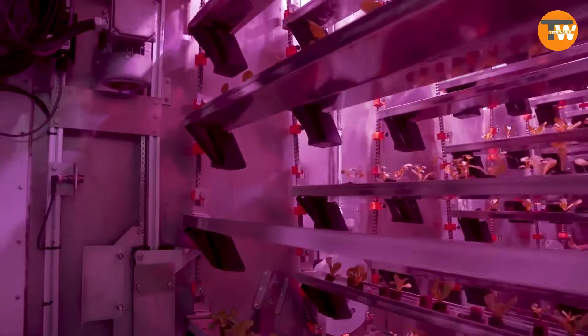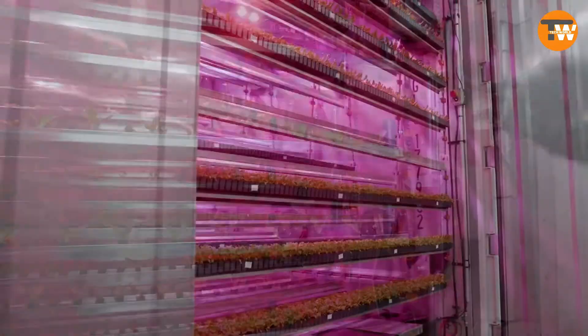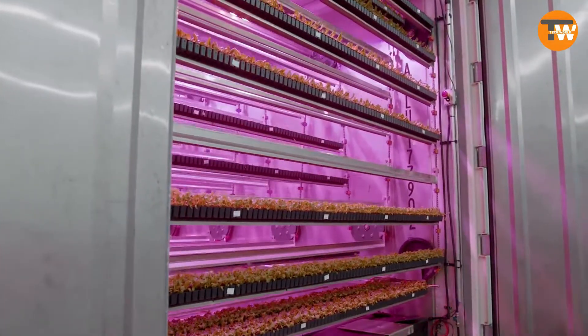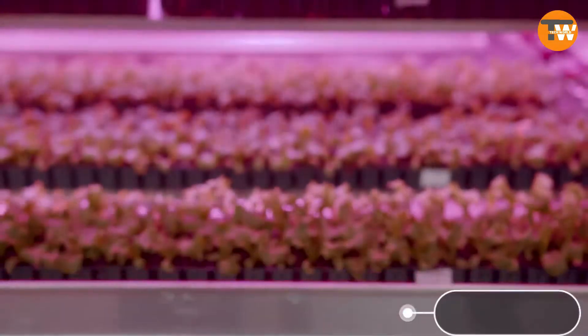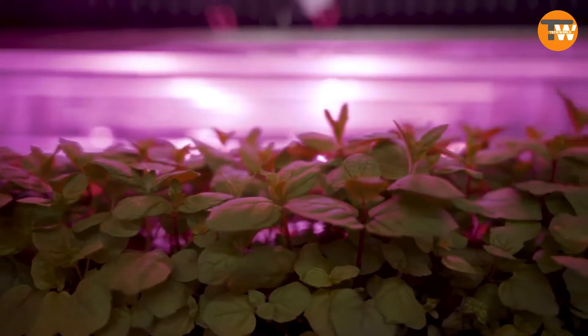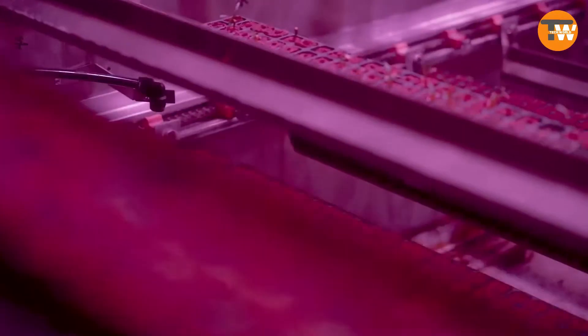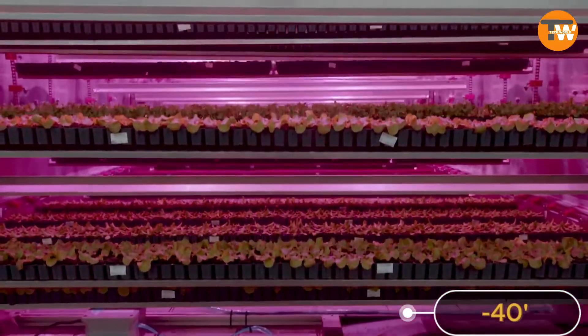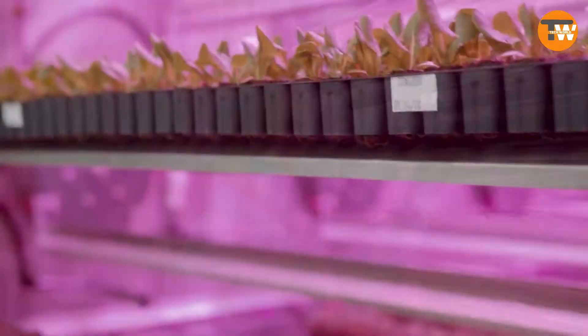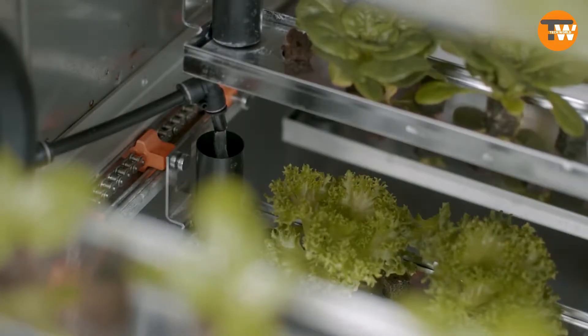Imagine a farm that produces 240 pounds of microgreens, fills about 120,000 planters, and achieves a germination success rate of nearly 100 percent. It operates efficiently even in freezing cold, down to minus 40 degrees. This is more than a farm — it's a futuristic way to sustainably feed our world right where we need it.